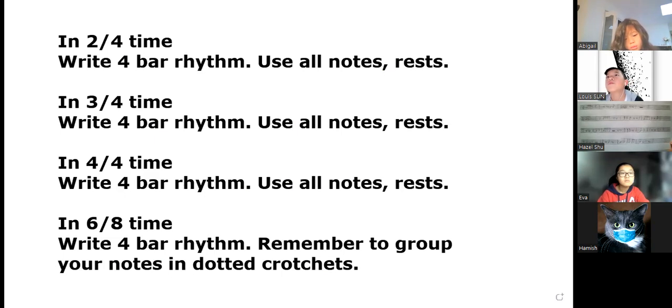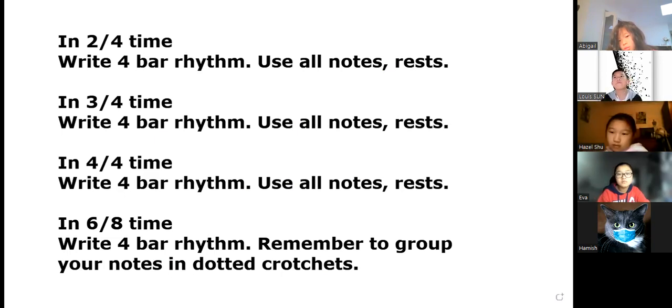Hazel. Yeah, okay, so everyone's making this mistake. Unfortunately, you can't have separate rests because rests also need to be grouped properly. If you had 2 quaver rests, that makes a crotchet rest. If you had 2 crotchet rests, put a minim rest there. If you had a minim rest, put a semibreve rest there. So unfortunately, you can't.